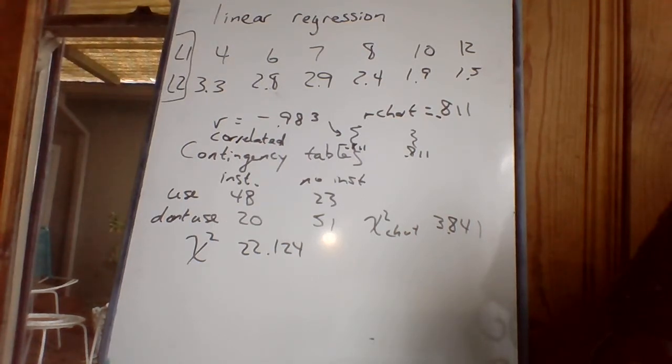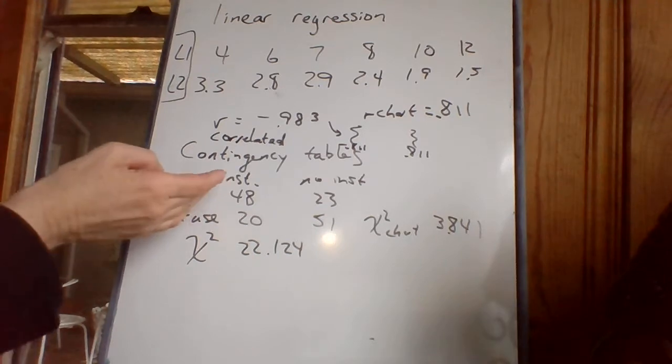Then contingency tables. Okay, I've just skipped over that goodness of fit thing. Almost no one ever does any goodness of fit. You probably never have an occasion to do goodness of fit. But you might have an occasion to do a contingency table. They're super impressive. Okay, if you want to test something against nothing, try doing nothing versus try doing this something to see what happens. Anytime you got that, you're going to get a result.